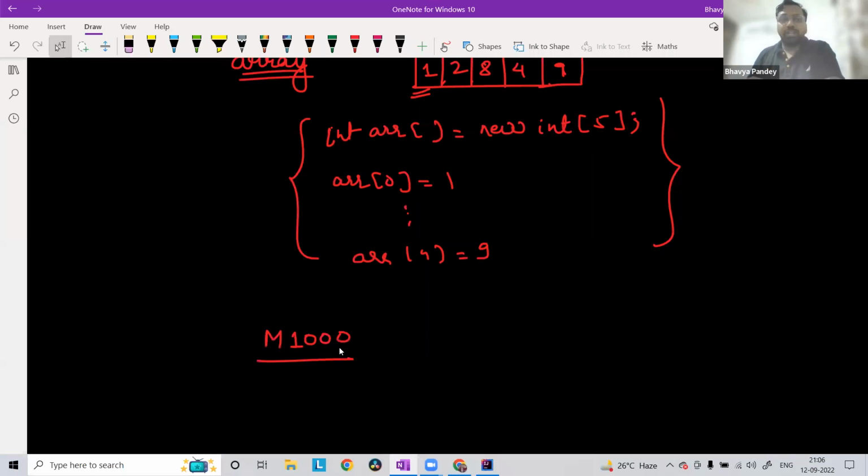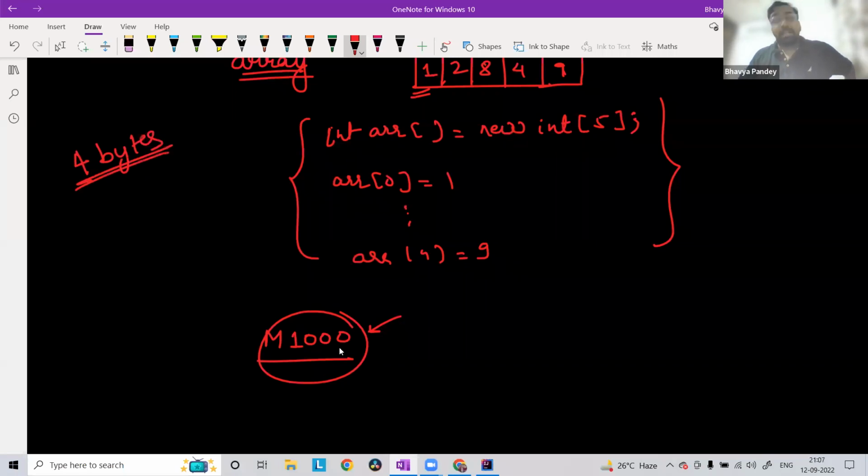So if this is the memory where your first integer is stored, the next integer will be stored just side by side to this particular memory block. The idea is your integer takes 4 bytes. So if I start from M1000, that means 1000, 1001, 1002 and 1003.